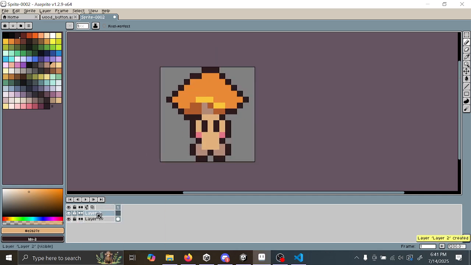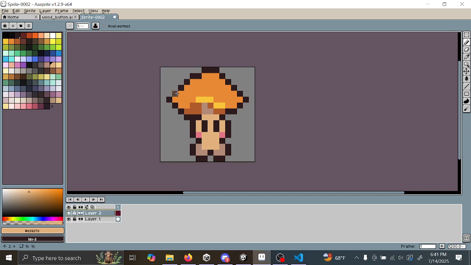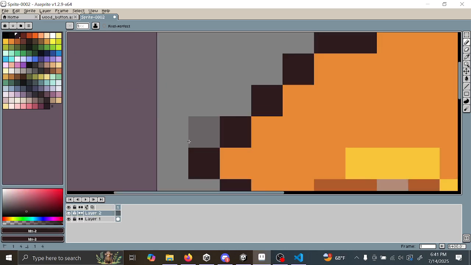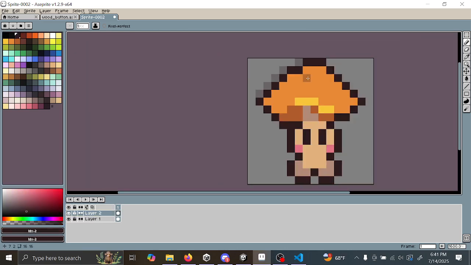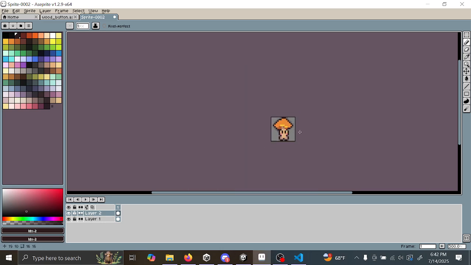What I like to do is another layer where, I forgot what this method is called. This has a name, I swear. It's not anti-aliasing. It's where you blend it a little bit and it creates an illusion of depth. So now he kind of blends in. Pillow shade. Yes.